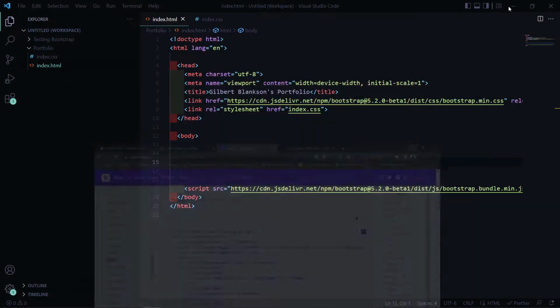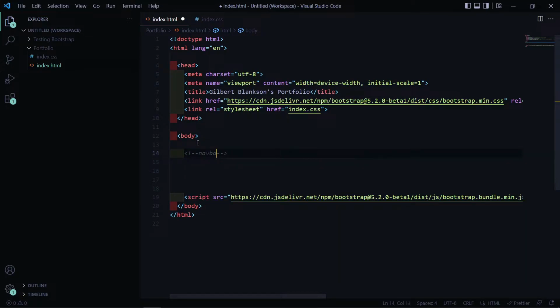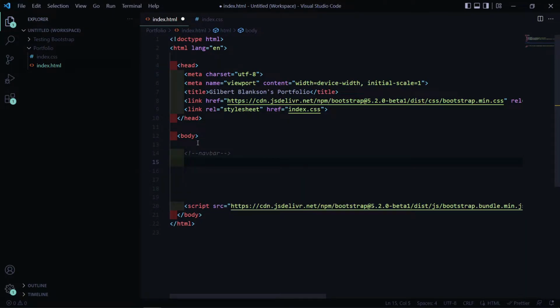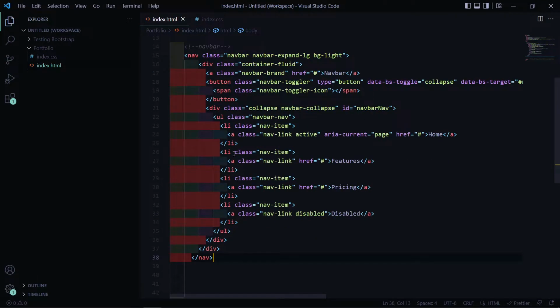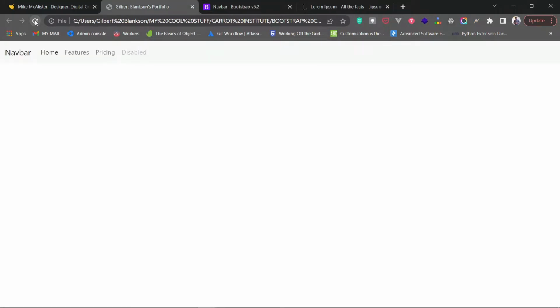Okay, and then I'll come here and then I'll paste it. Let me just label this nav bar, just to give it some vibe. So I'll just paste it here, right? Now let's see what is going on over here. Okay, so we have our nav bar in just one line of code. We haven't even done any CSS at all.